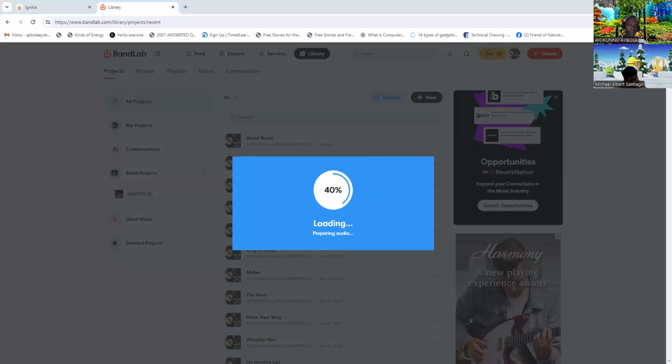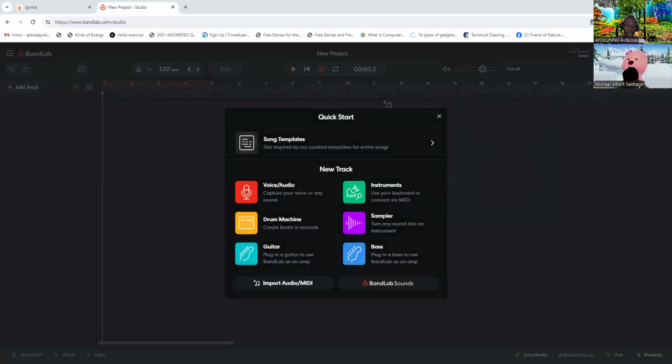Yeah, so when you click on audio, there's a place that says Zoom background noise remover. So when you remove it, I'll be able to hear whatever you're playing on the piano. Is that clear? Yes. So try to do that now. Then you're on your piano and let me see if I'm able to hear whatever you're playing. Let me show you what I mean about the setting. Let me show you on the board. Okay.